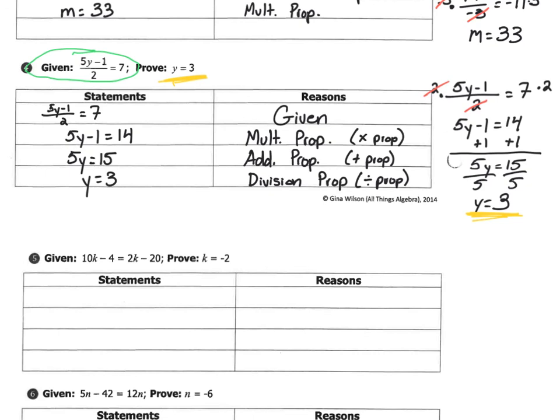Okay. Now, there's 4 on the back. I just want you guys to do 2 of them. I don't care which ones you do. Just try 2 of them. Those of you that are online, try 2 of them. Submit a picture of them for me, and then you'll be good to go. All right?